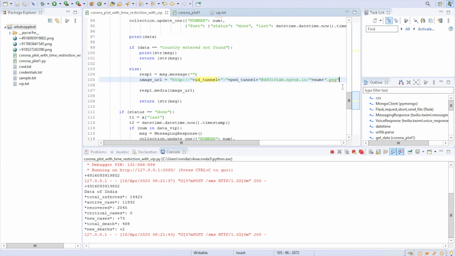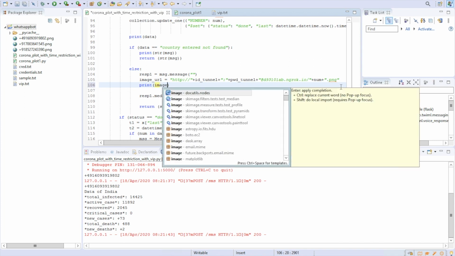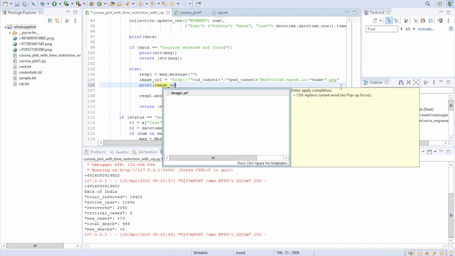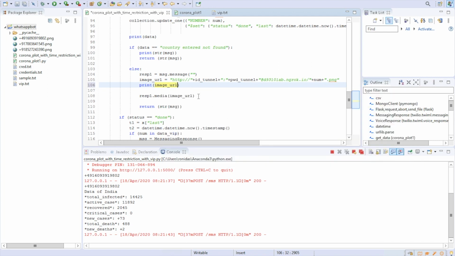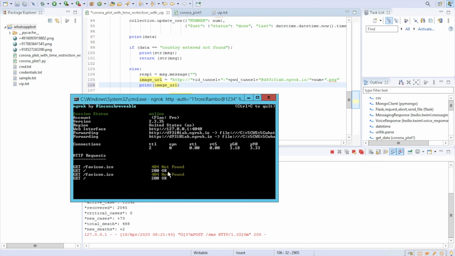So what I'll do, I will try to print this thing here, and I'll try to see what URL is actually getting passed, so then our thing will be cleared. But here it is not hitting the 200, so the main problem is here.